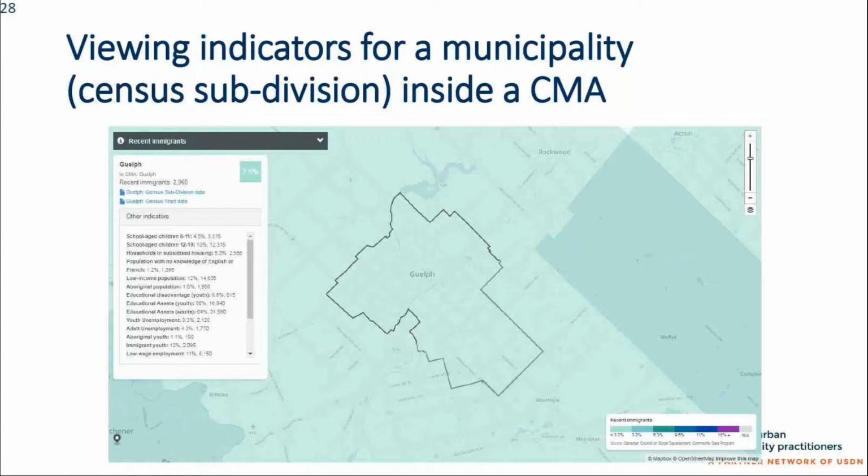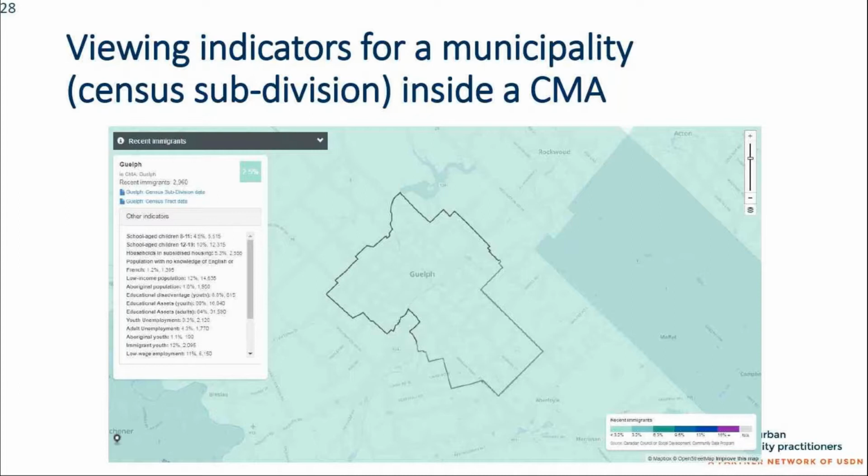So in this case, we're looking at the percentage of the population that arrived in Canada within the past 10 years at the census subdivision level. So not surprisingly, there's a lot of blue in this part of the country. And again, if you zoomed out, this data would be available for the whole country at the CMA level, at least, all CMAs, all urban regions, census subdivisions within CMAs.